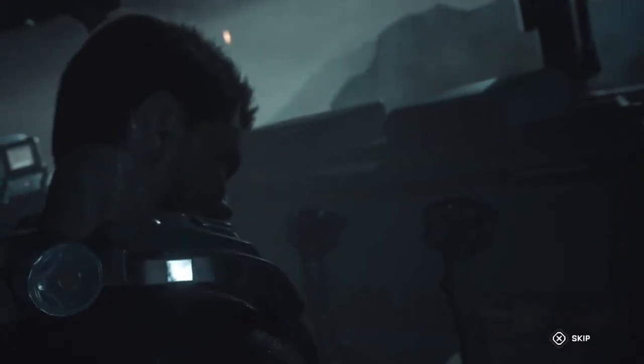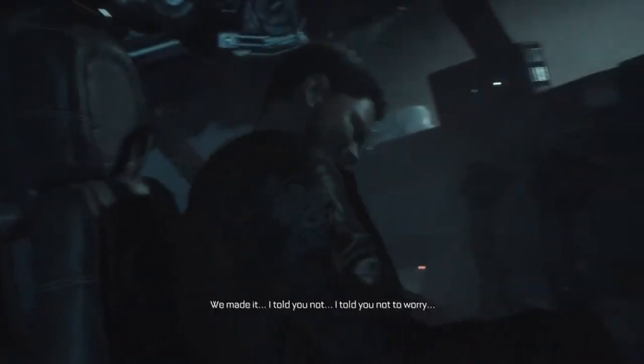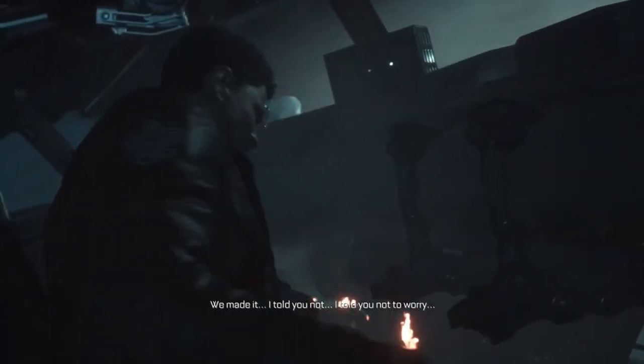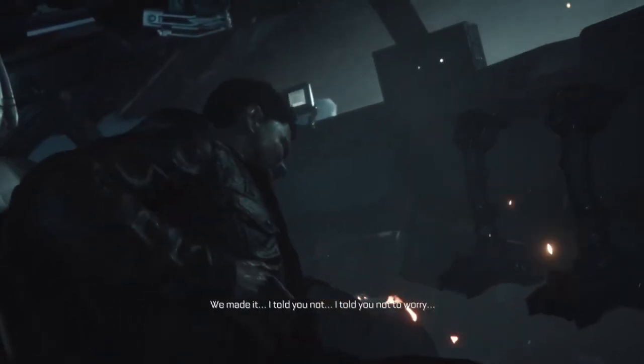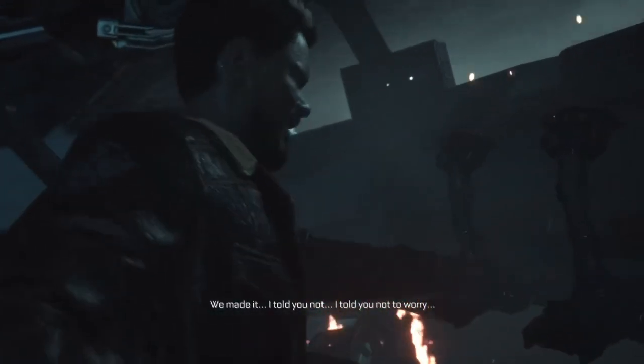Good brace, Jacob. Good brace. Put your hands up and not around your chest or your neck or your face. Oh, you're alive. Well, welcome back to the living. How's our buddy doing? He's got a cat that he's got to get home and feed. Yeah, we made it. I told you not to worry. He's probably got broken ribs.